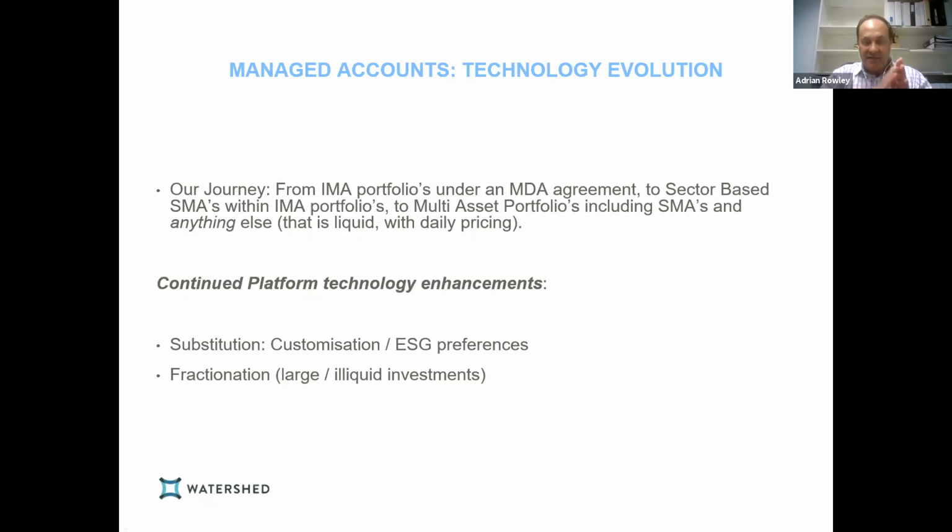So managed accounts, and I'll give you just a quick rundown of the technology evolution that we've been through in our business, and it should help you to understand the managed account structure in a bit more detail if you don't use SMAs or managed accounts. So if we go back nearly 12 years ago now, we ran IMA, individually managed account portfolios under a managed discretionary account structure. So effectively with the platforms, we would just use them as the source data.